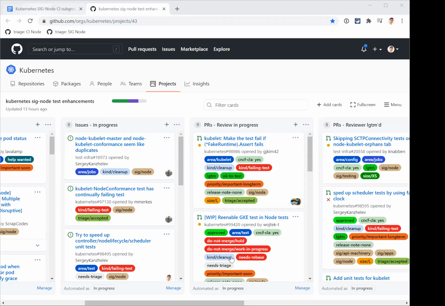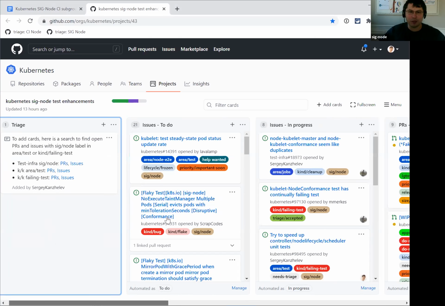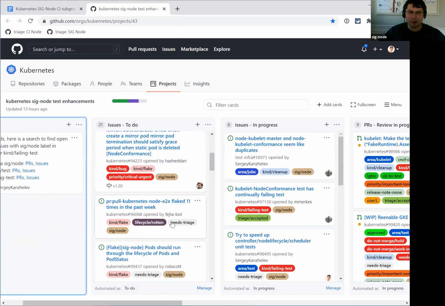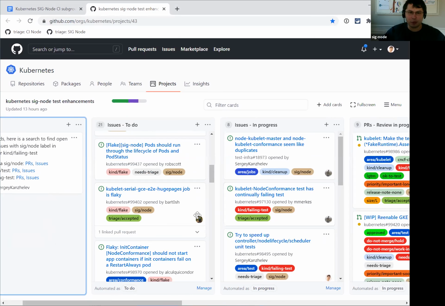Okay, let's switch to triage. Let me share my screen. I added all the new issues and categorized them really quickly, so there is nothing that I failed to triage, and I can understand where it goes very fast. Most of them go into to do, and if you're working on them, please move them. I see very few that are assigned to people. If you're working on that, just move it into in progress.